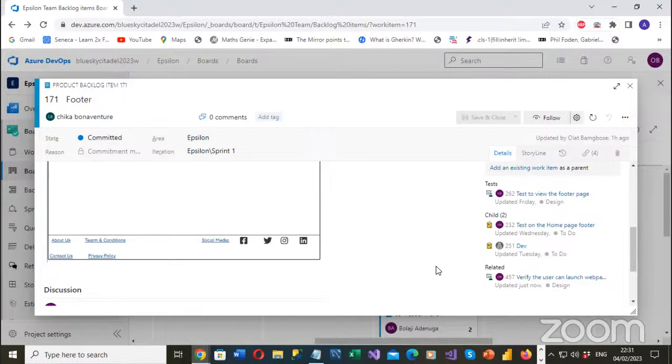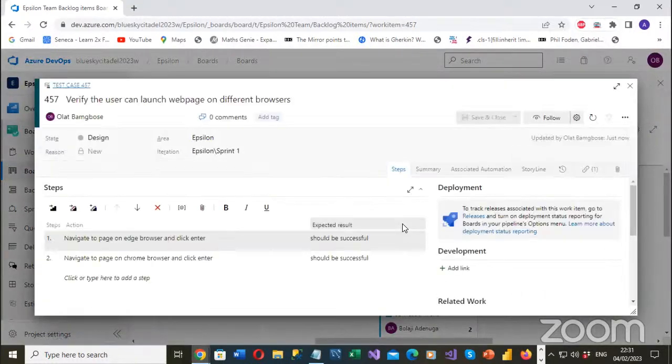And if you want to use child, it could be maybe you want to create an automation test against a particular story. Or you could actually have a child under a test. Say you've done your manual testing and you also want to ensure that your automation tests are also captured. So just stay consistent on whatever you are using, but I recommend test.